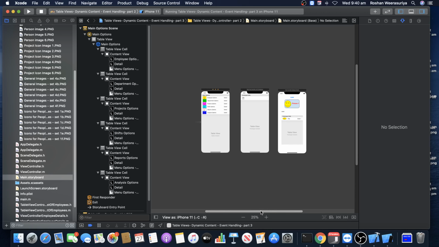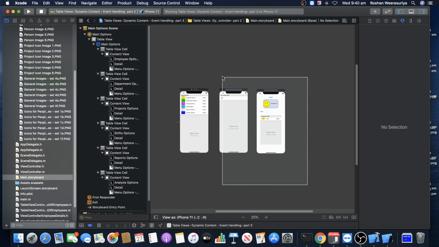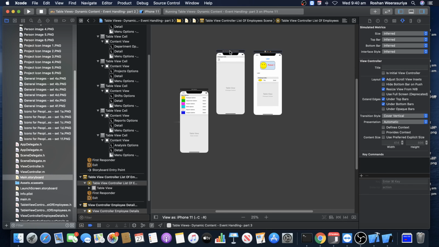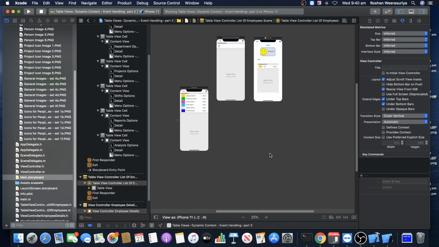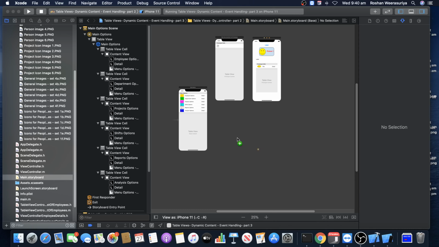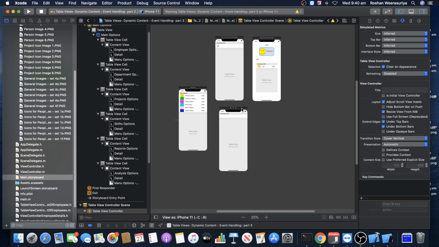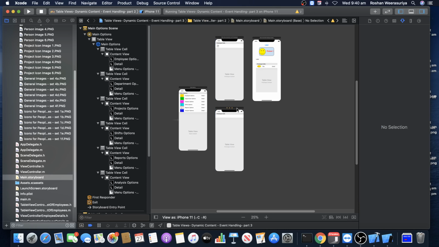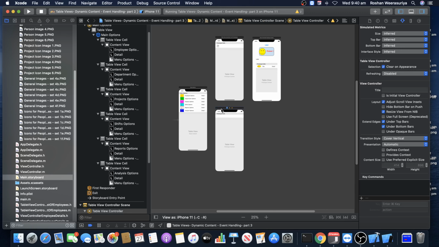Now I got a list of employees, and I'm going to move it a little towards the top like this. And then I'm going to put another table view controller over here to have department options. So the list, I'm going to display the list of departments. Once again I can do this dynamically. So let's do it fast. Now I got a list of departments, so I got a table. Now I want to do it dynamically.